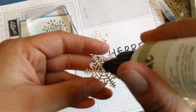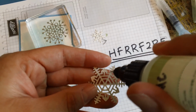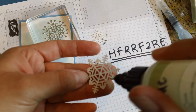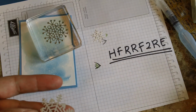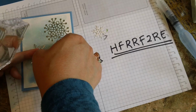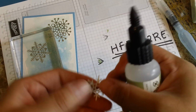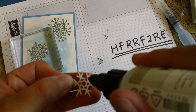And I'm going to be putting this one here. Okay. And I probably will put this one here. And then I'm going to be putting this one here. Okay.